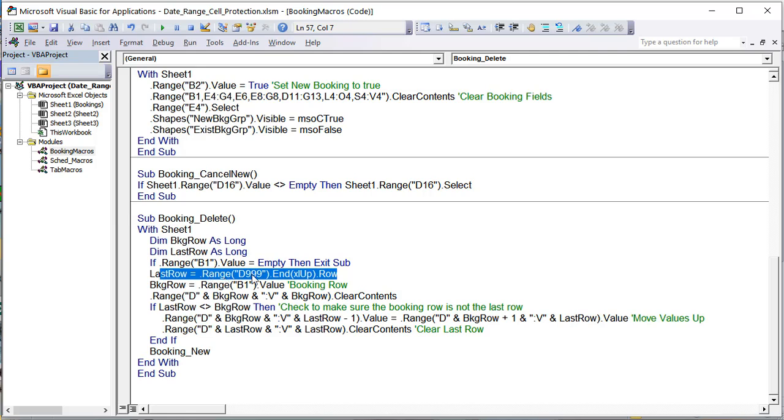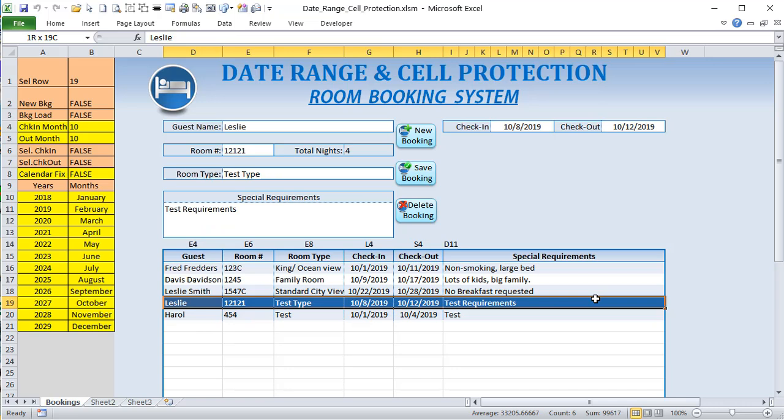Of course, we're working with Sheet1, D999, and xlUp. This is going to get us the last row of the table. So that's important. We need to know that. And of course, we need to know the booking row. That's in B1. Next up, we're ready to clear the contents. We know the row that we need to clear because it's defined here in B1. So Range D in the booking row through V in the booking row is going to clear the contents. All that's going to do is take everything from D through V and clear the contents. This is a merged cell, so we need to make sure we cover the entire range of that merged cell, including the last cell.